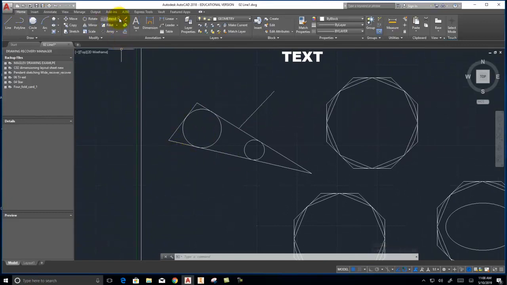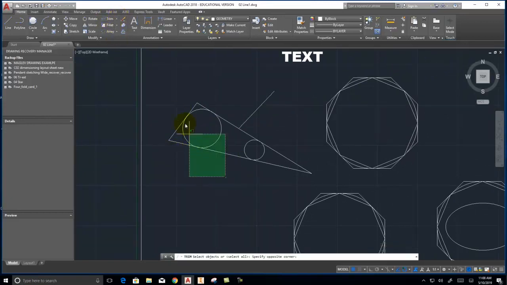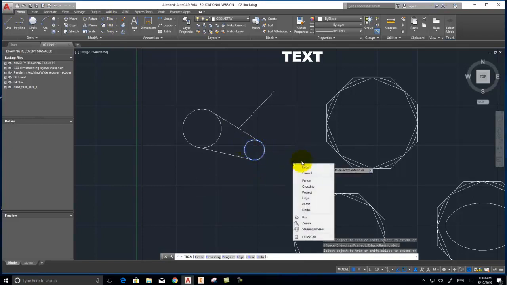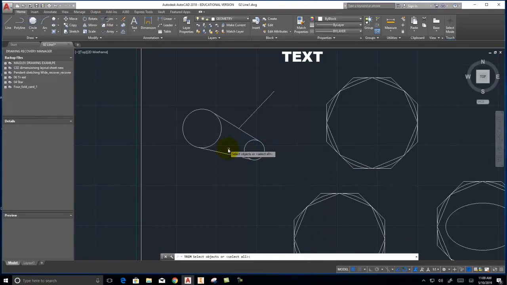And then I could come back and I could trim each of these off. Now notice this won't trim because I'm deleting the entire line. So I can come in afterwards and delete that. You can also trim circles.